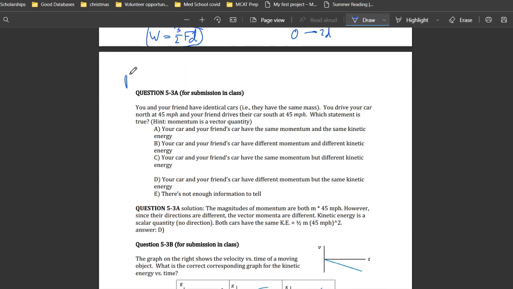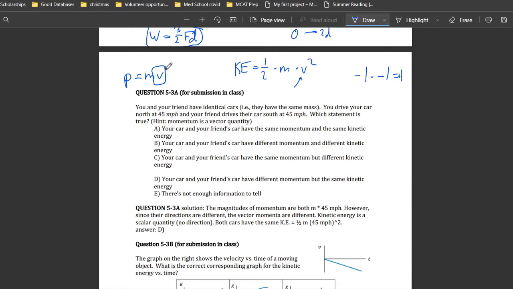So recall that momentum is equal to the mass of the object times the velocity, and kinetic energy is equal to 1/2 times the mass times the velocity squared. And this is important, this is the squared value here, because when we're considering velocity, negative velocity when squared becomes positive. So a negative times a negative, -1 times -1 equals +1, positive. However, for momentum, the velocity unit is not squared, so direction would impact the momentum, yielding a positive or a negative value.